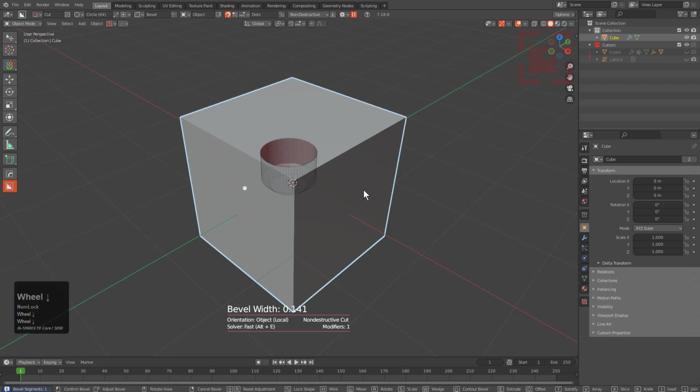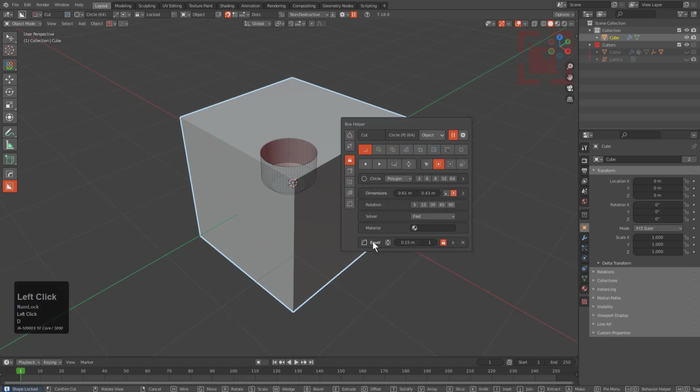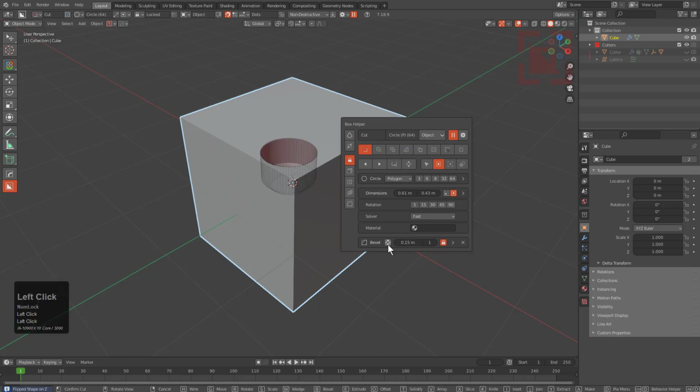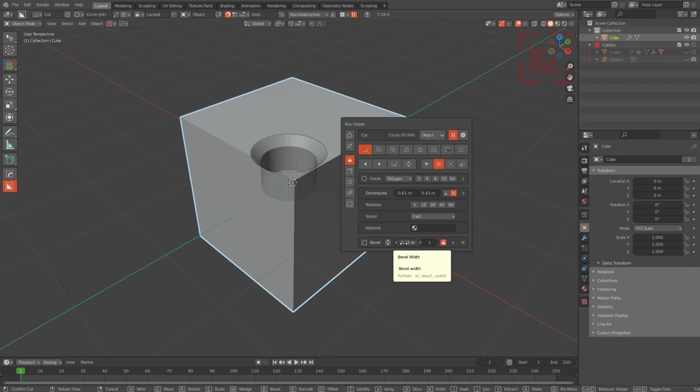If we roll the wheel, we can give this one segment. We can press tab and pause it. From here, press D and bring our helper back up. If we click on the helper to collapse it, as far as the bevel slider goes, we can see that the bevel slider has an option for us to flip the bevel. So if we click on that, we see that we're able to quickly jump to a reverse bevel without any delay or need to press the hotkey.